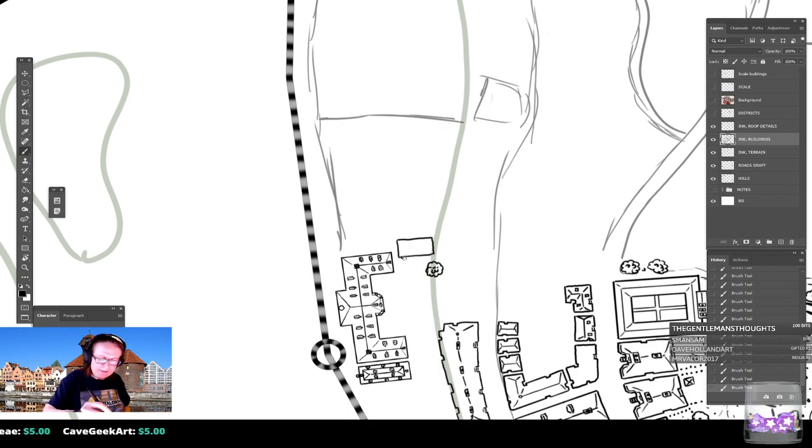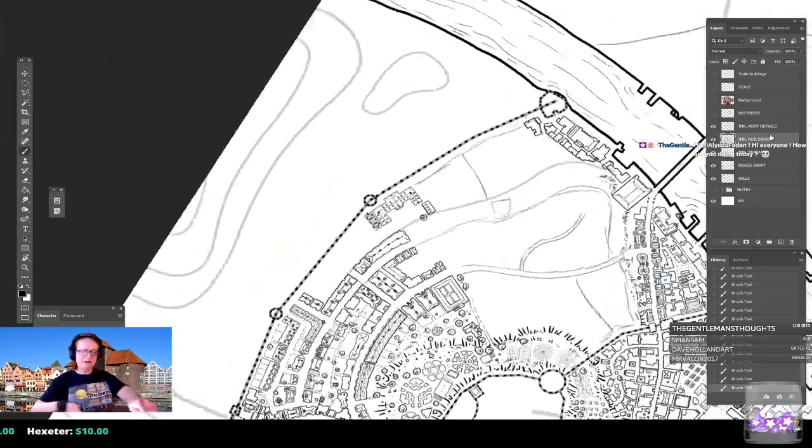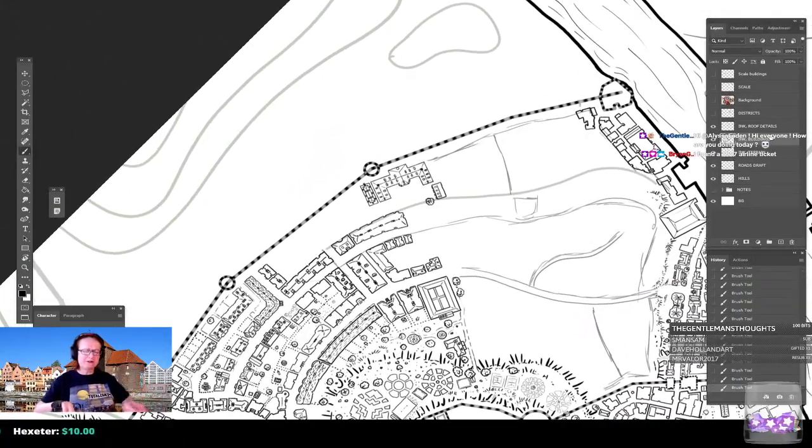Noble, do you have anything planned for this very glorious building right here? Because didn't you ask for this building? Gentlemanly thoughts is here. Well, hello, sir.